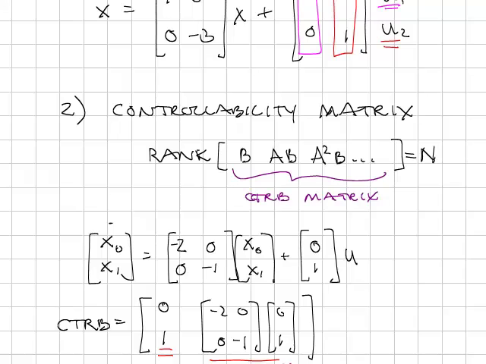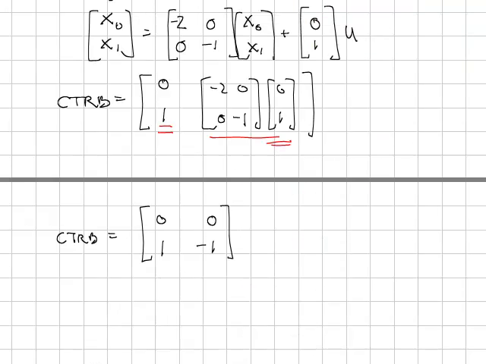Now continue on with the matrix multiplication. And we can see right away that the controllability matrix does not have a full rank because we have two zeros here. So we do not have linearly independent rows and columns. That is, we could multiply this first column by minus one and get the second column. By the way, another way to test for full rank is to check the determinant of the controllability matrix. And if that is zero, then the system does not have full rank.